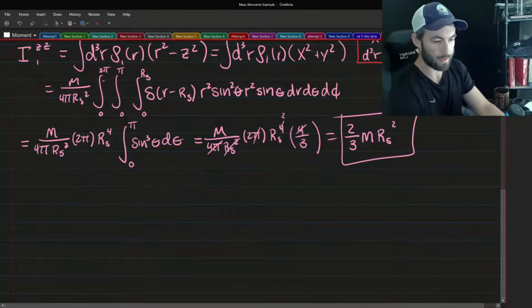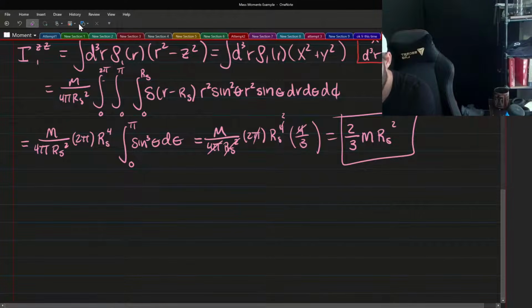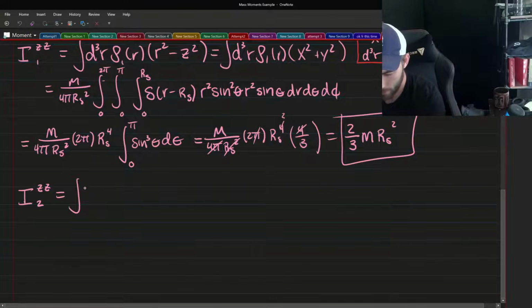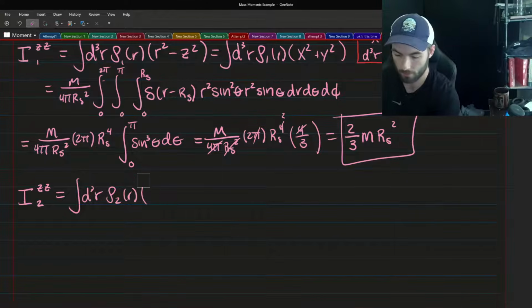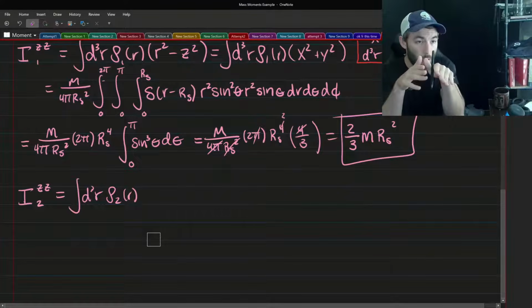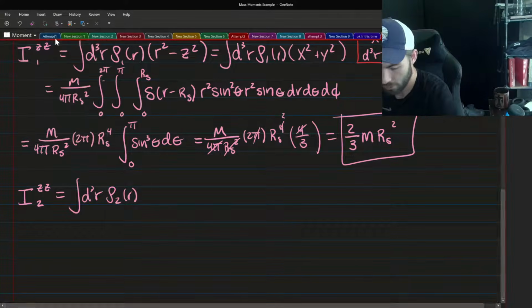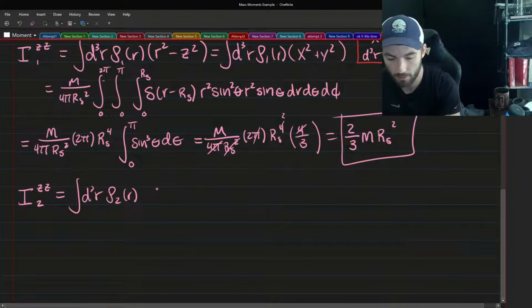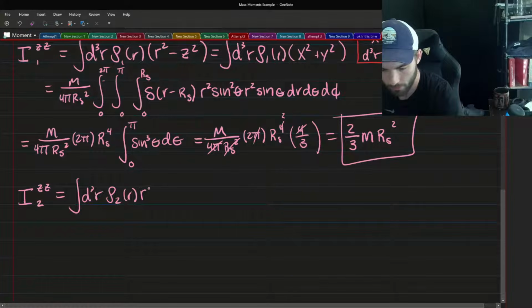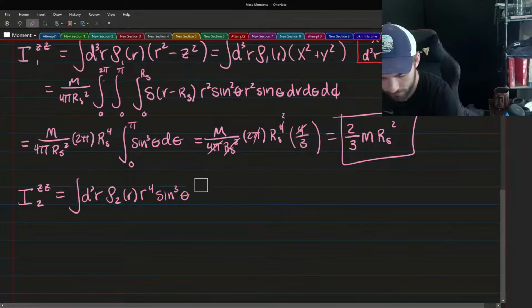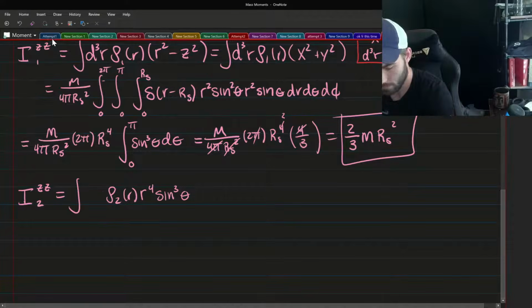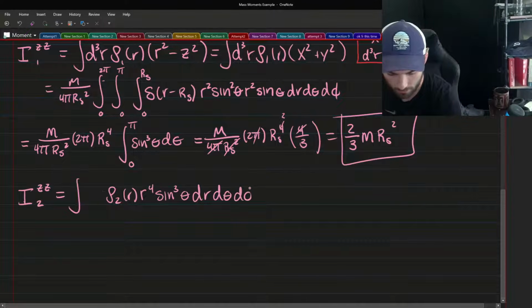Okay. So let's go ahead and do this for the second case. So, I_z squared is equal to, same deal, we have this three-dimensional integral, d^3r rho squared of r, same deal, we're just doing this relative to the z-axis, so smearing in the xy plane, which means it's the x squared plus y squared still, nothing has changed, so we can just immediately write down the r to the fourth sine cubed of theta, dr d theta d phi.